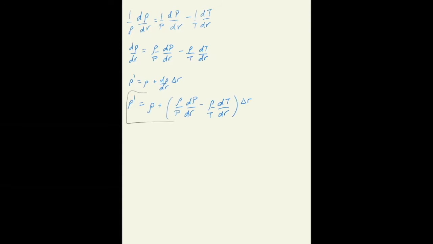You have an expression for rho prime and an expression for rho star, the density in the bubble. The condition for the bubble to keep rising is that it keeps being lighter than the surroundings. The condition we're looking for is that the density in the bubble is less than the density in the cold zone where it's rising into.